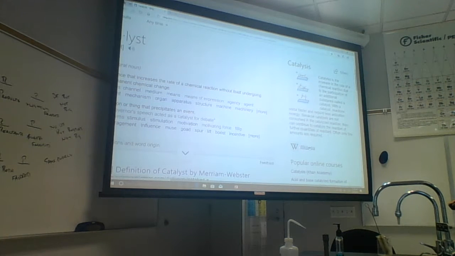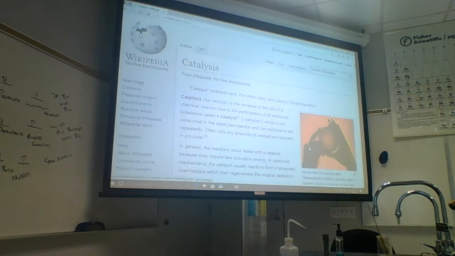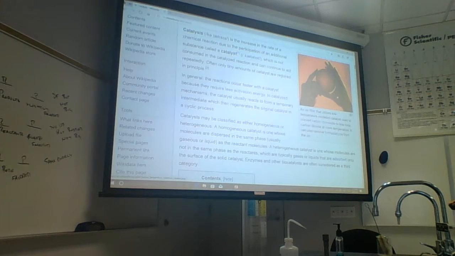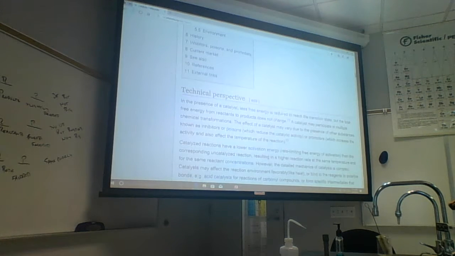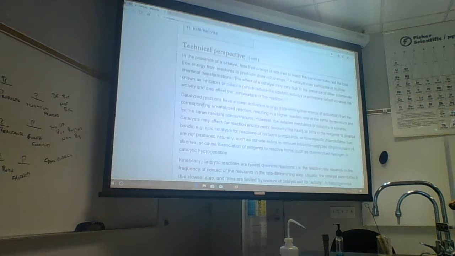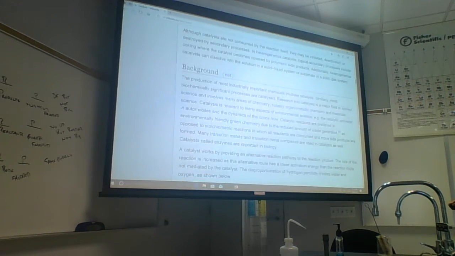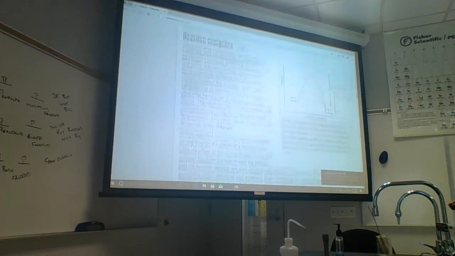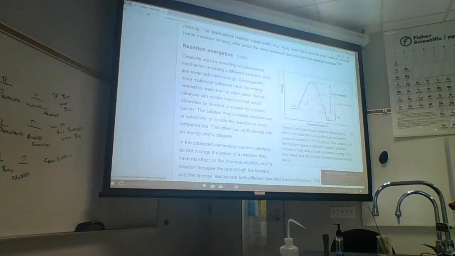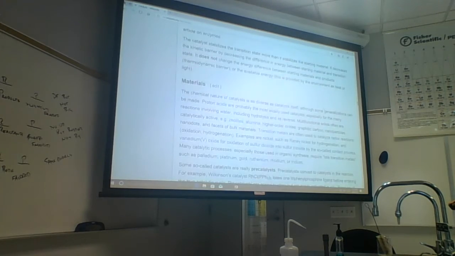Going to Wikipedia. Here's a catalyst. This is called a heterogeneous catalyst, or also a homogeneous catalyst. And basically, what a catalyst does is it changes the collisions that need to take place, or they help weaken the bond. And so let's see if we have a cartoon. Here's the hill without catalyst in black. Here's the hills, but you can see there are a lot of little hills now. That's because in this particular case, they changed how the reaction takes place. We still get the same reaction, but it's kind of a different way that it takes place.